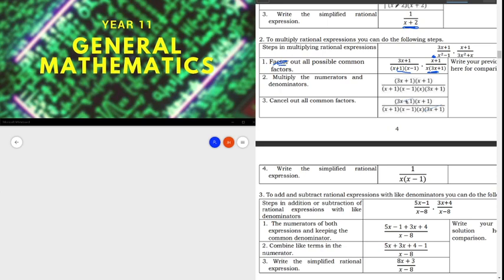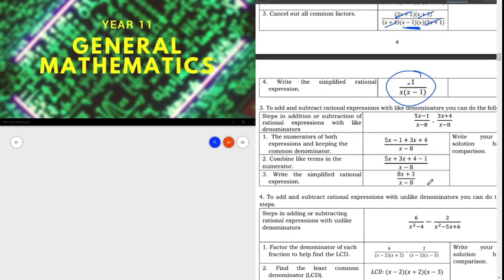So we have the same 3x plus 1 and this 3x plus 1. Alright. Then we have x plus 1 here. Right? Then we also have x plus 1. So we cancel out the numerator here. That's why we only have 1 here in the numerator. Then what's left? We have x and x minus 1. So we just copy it. So we have now the simplified rational expression. Okay? So that's it. The clue there is you need to factor.